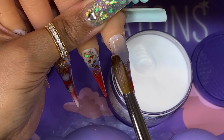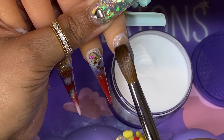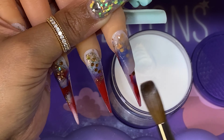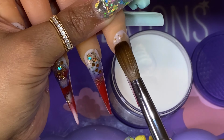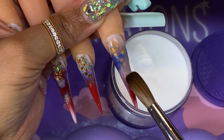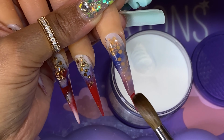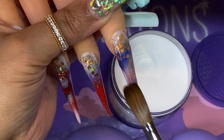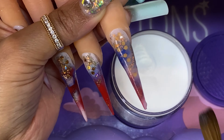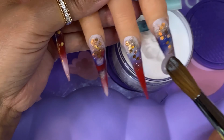Y'all, this is working like not polish clear. And I'm so excited now. I haven't tried the colors that I bought. I want to try the colors, because if the colors are anything like this clear, oh my gosh, look. This Modelones, honey, is performing like a high-end acrylic. If the colored acrylics are anything like this clear, oh, I'm going to have to say bye-bye to not polish, unless it's just some colors that they don't have that I need.